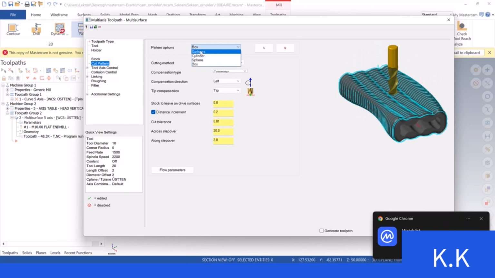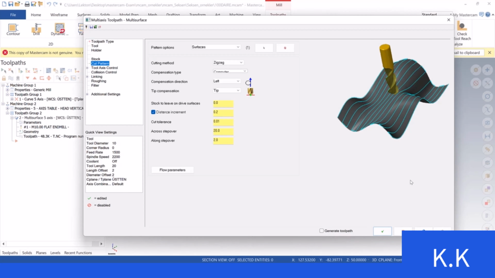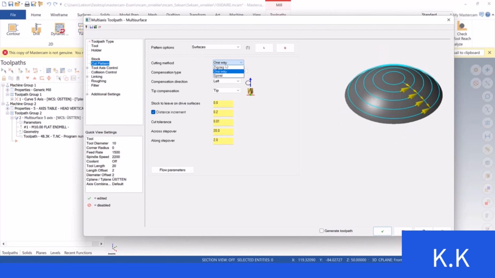When I look here, I can see that surface is suitable for us, so I can turn to the suitable option here, and then I can decide my cutting method. My cutting method can be zigzag, one way, or spiral. I decided to use the zigzag method.